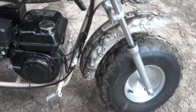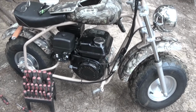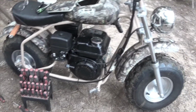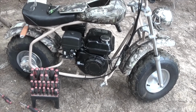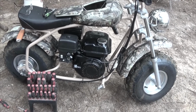Anyway, with that said, I think that the choke is probably off. I think that this thing has an adjustment on it. Conjecture on my part, I think it has a governor just so it doesn't go terribly fast. I think it will do maybe 20 miles an hour, which is plenty fast for what I'm doing.